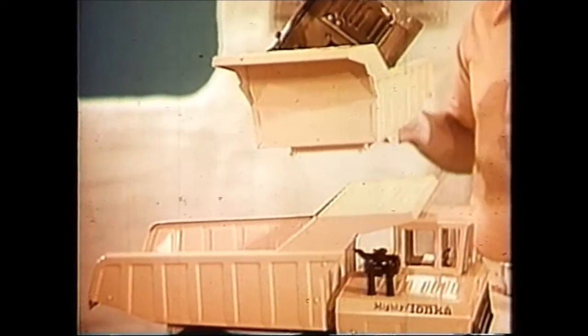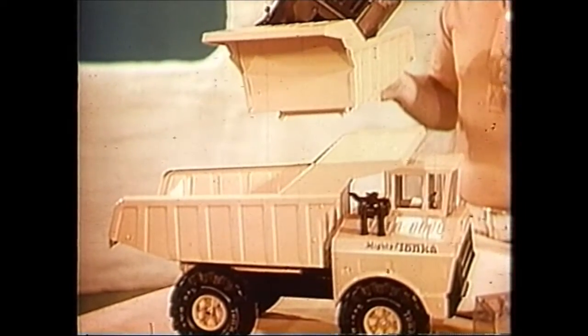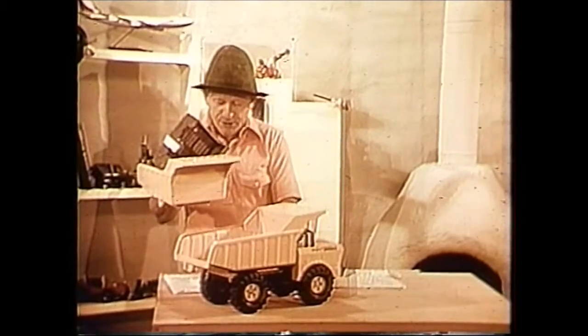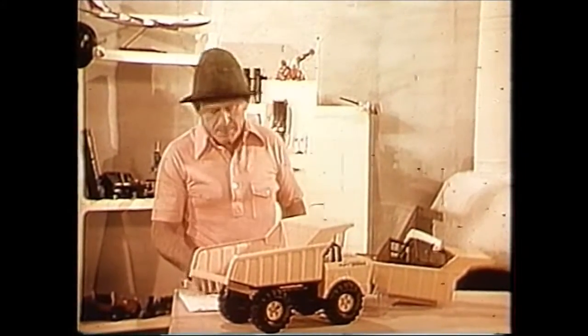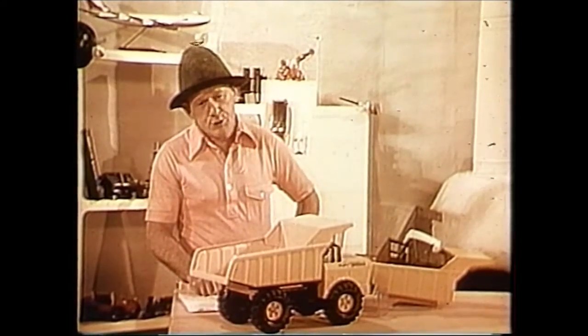Let me tell you who Tonka Toys was started by. Mr. Lynn Baker. He decided to make a toy that was really strong, and he didn't mess around. He chose steel, tougher than the stuff that's in the cars today. In 1946, in a school basement, you know what? He made two different toys. He made a crane, and he made a steam shovel. And they were good toys. They were really good toys.